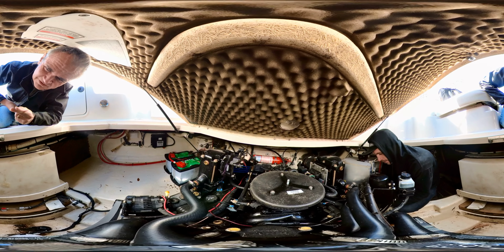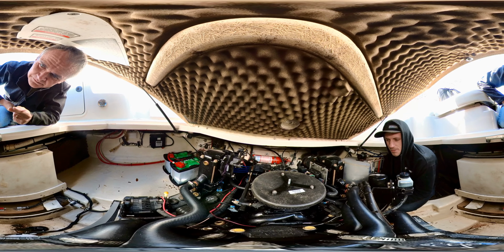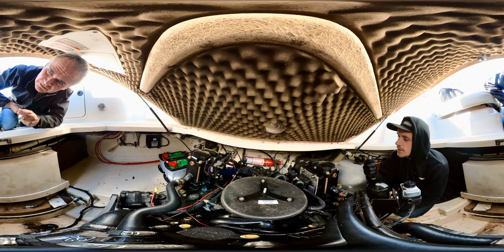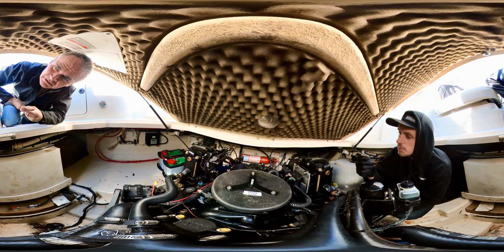But it's not a sign of significant issues? No. Especially with this being a newer engine, if they sent an assembled long block, it probably had the plugs in it. They don't look terrible. They look fairly new, and it's got a good clean burn on it.